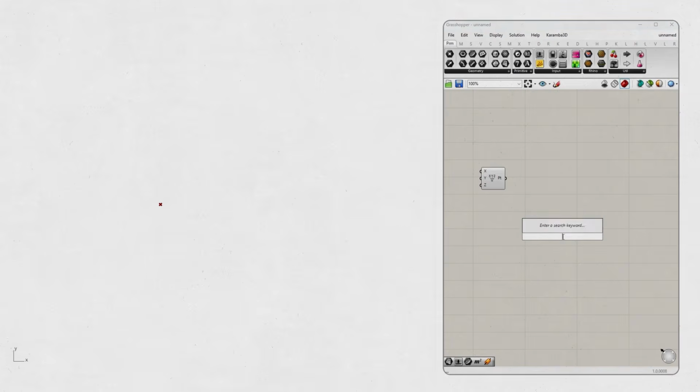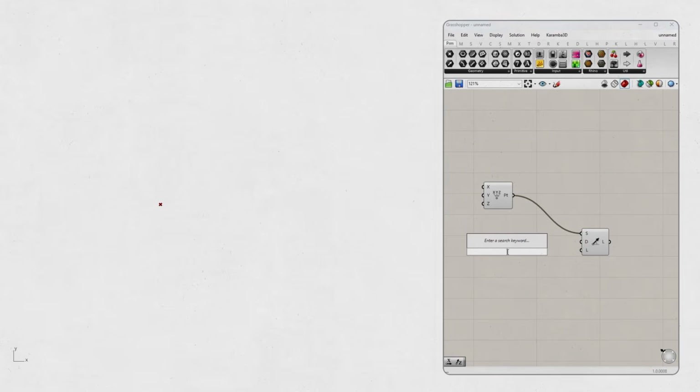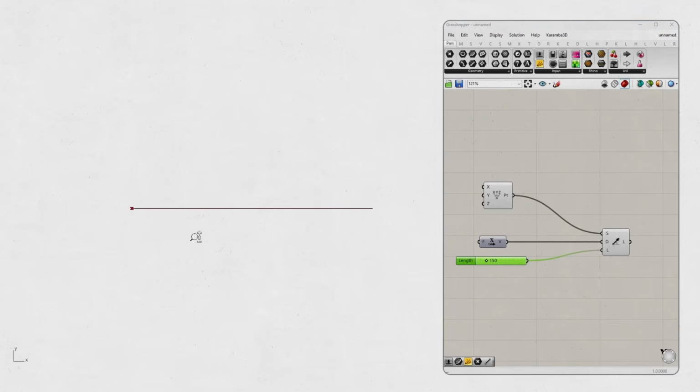All right, let's see how line SDL actually works. First, we have the start point. This is simply where your line begins. You can plug in a point you created with construct point, or use a point from a curve or a grid. Next is the direction. This tells the line which way to go. Remember, it has to be a vector, not just a point. For example, if you want the line along the x-axis, you use unit x. If you want it to go perpendicular to a surface, use surface normal. Finally, there's the length. This controls how long your line will be. You can usually hook up a slider here to change it dynamically.